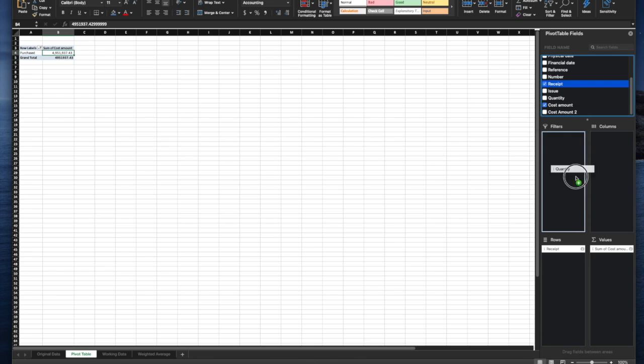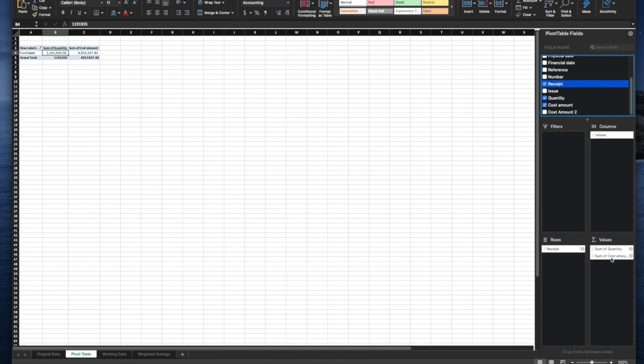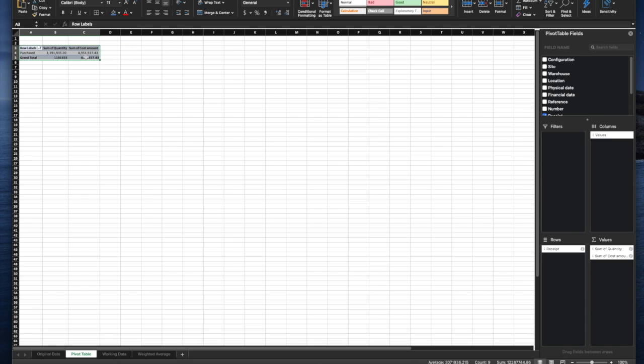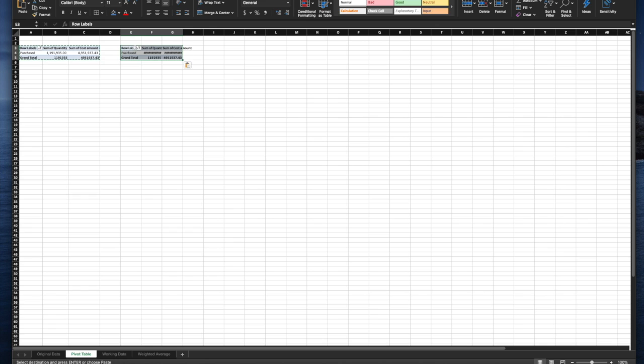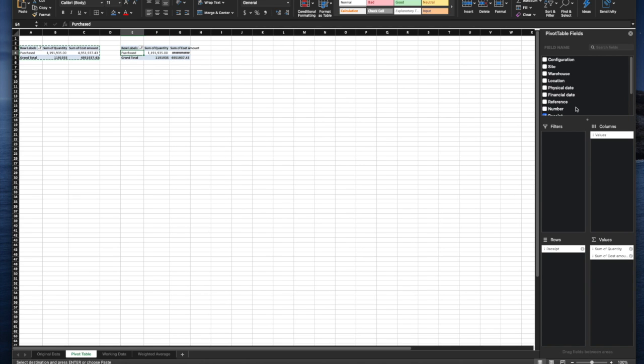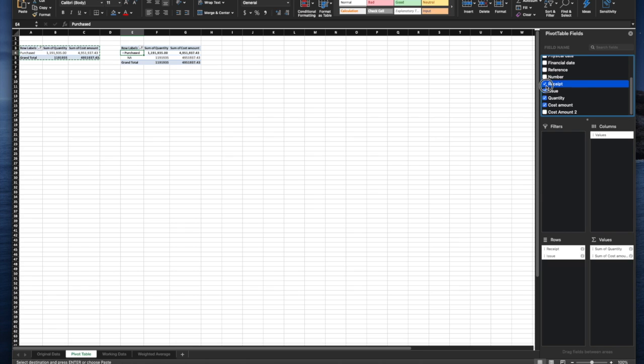And we can also show the quantity. In our next pivot table, we can just copy and paste to show the issue, which will represent how much we sold to a customer.